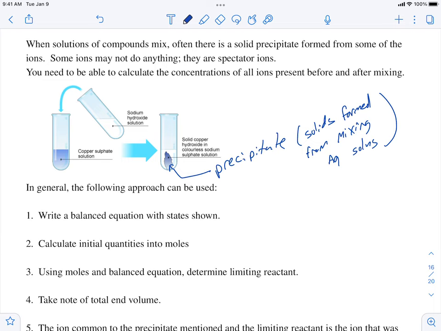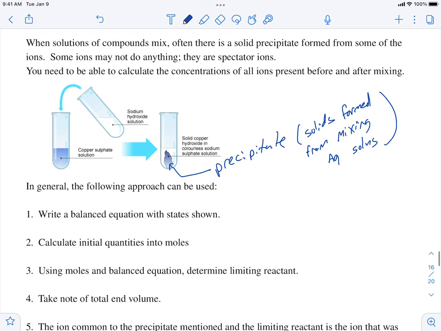All right, so let's write a balanced equation for this reaction here. So I had copper sulfate, which is CuSO4, and it started as a solution, so the state would be aqueous. This is sodium hydroxide, which is a solution, so that state is also aqueous. Okay, and you might remember that when you have two ionic compounds reacting together, what usually happens is what's called a double replacement reaction. So in a double replacement reaction, the positive ion from the first compound bonds to the negative ion of the second compound, and vice versa. So what would be my products?